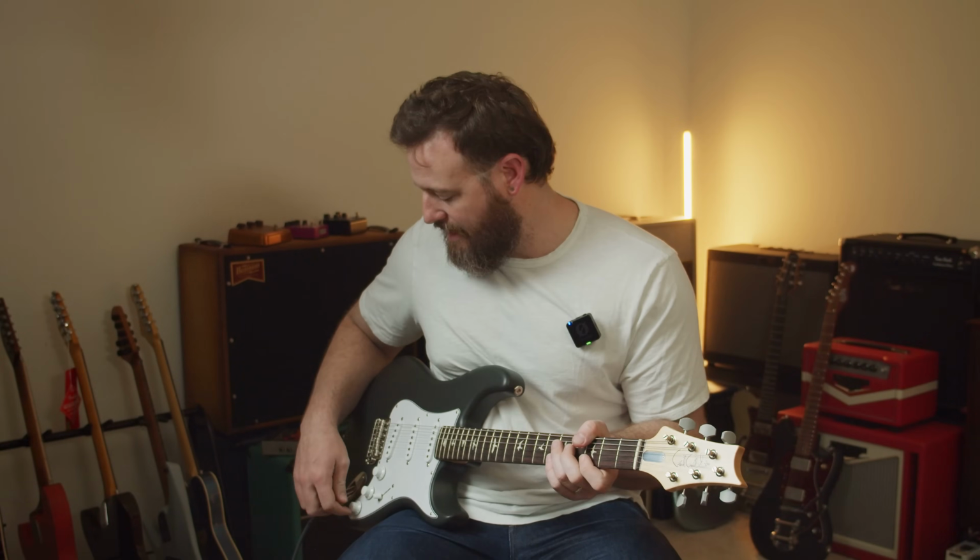Here's a bridge pickup. I have the tone knob rolled back a little bit. That's really important, honestly. Playing like John as best as you can, learning how he approaches playing, will help you sound like John. Because I'm going to be honest, I don't think you're going to sound like him anyways. I don't feel like I sound like him. I just really can't.